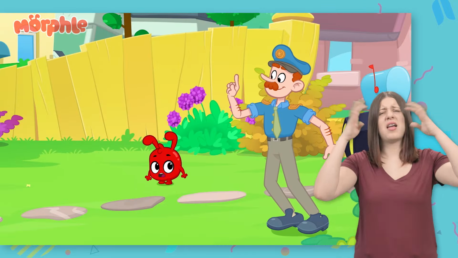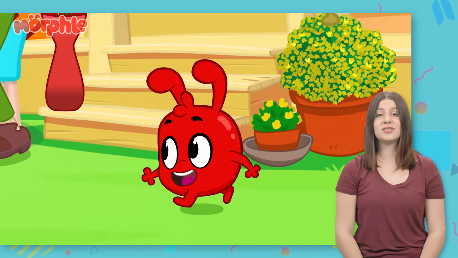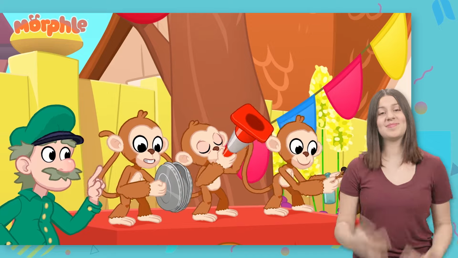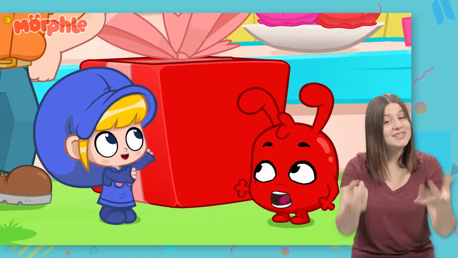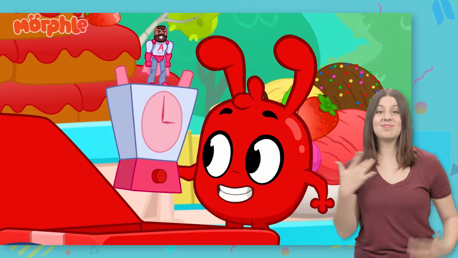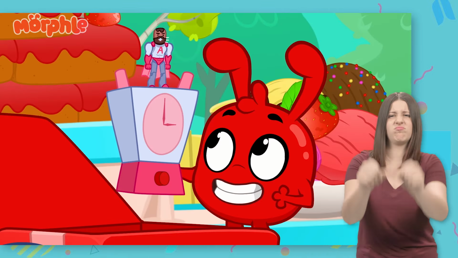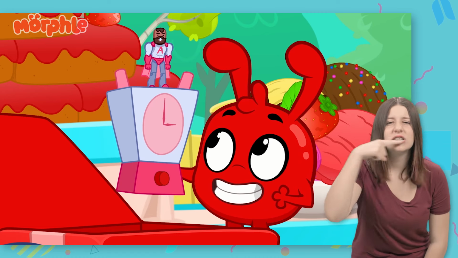So fast, Morphle. You haven't checked the backyard yet. Surprise! Mila! Morphle. Now open your present. Justice never sleeps, but you have to from 9 to 7. It's crime fighting time! Right after you brush your teeth.